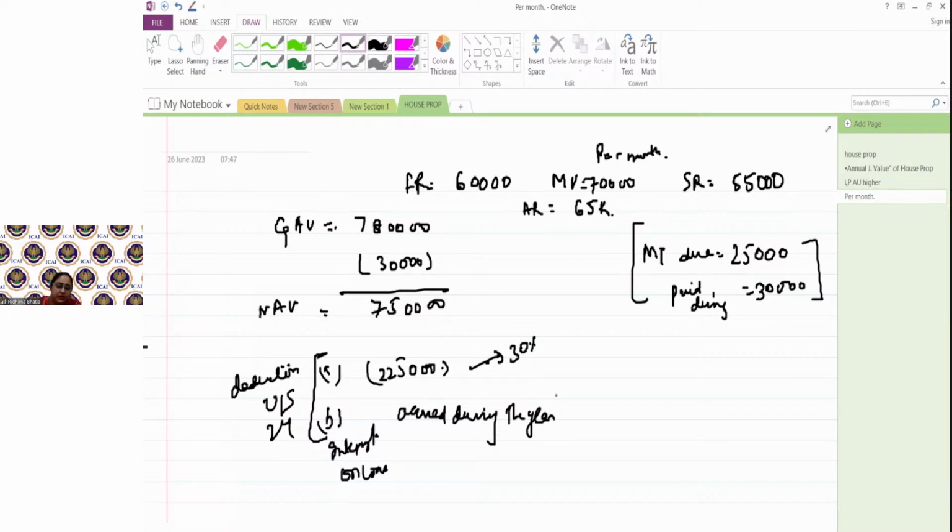अब एक और concept आता है यहाँ पे. You will ask, ma'am, loan मैंने friend से लिया, but property के लिए लिया, would be allowed as deduction? Yes. Ma'am, loan घर खरीदने के लिए नहीं लिया, loan repair कराने के लिए लिया, तब भी it would be allowed as deduction. Yes. Construction, acquisition और repair, but the loan should be for that property. That is the criteria. Okay, so interest accrued during the year on the loan which is taken for that property. कोई doubt?